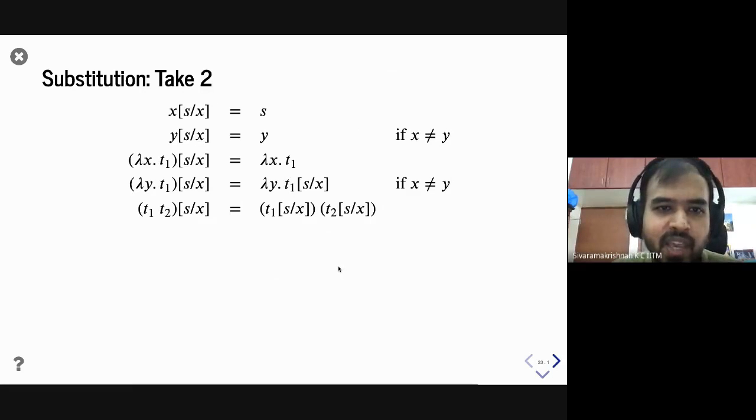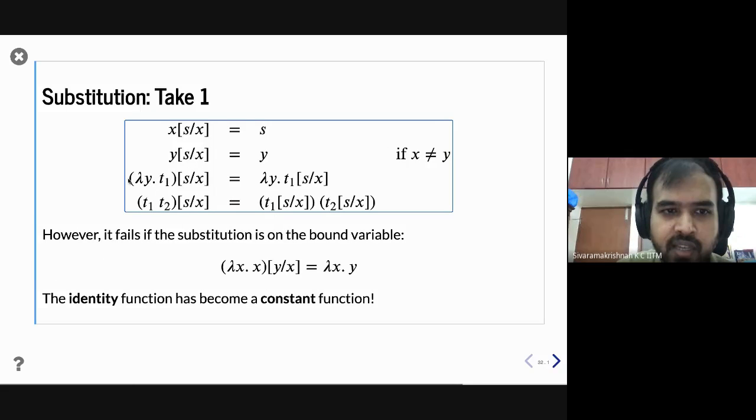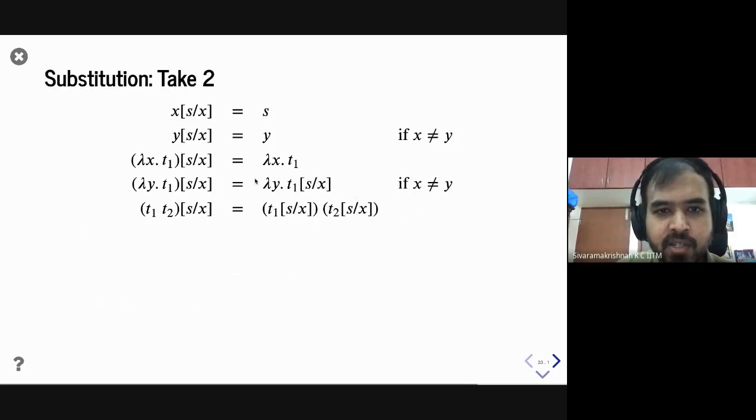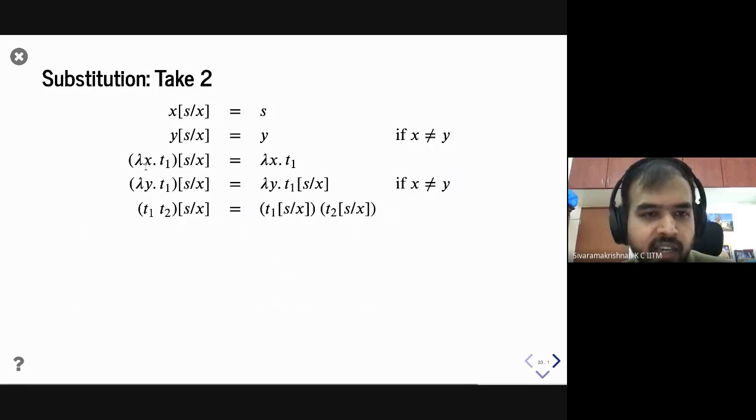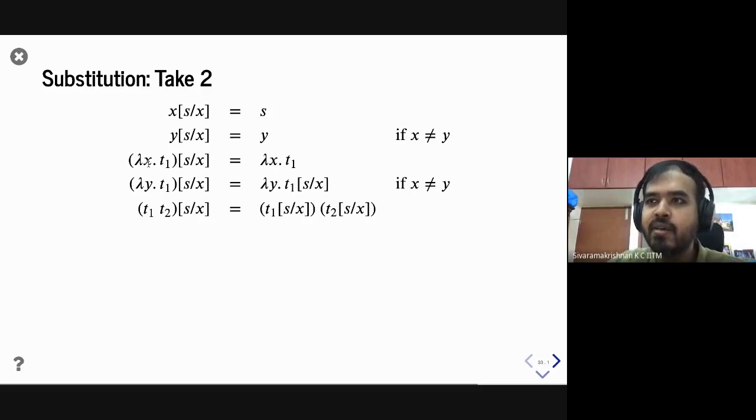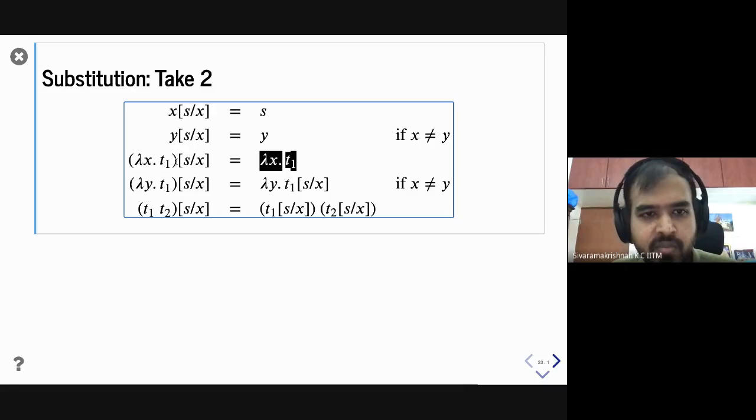The way we can fix this is by splitting this definition. All I've done is take this rule for substituting in a lambda and split it into two different rules. The first one says that if the variable that I'm replacing, x, happens to be the same name as the binder, which means that x is bound in this term t1, then there are no free x's in t1 anymore, because any occurrence of an x here will be bound here, or bound by a deeper binder. So there is no need to replace anything, and we just return the original term, lambda x dot t1.